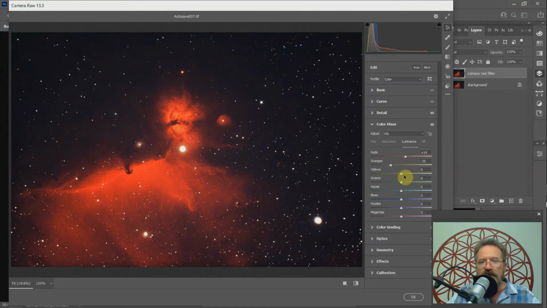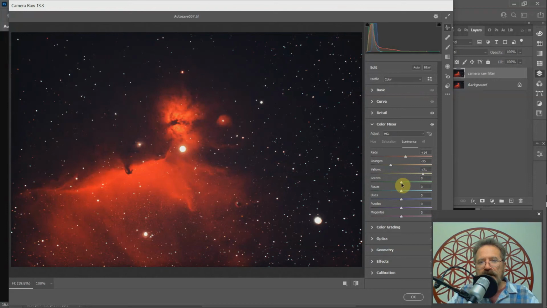Okay. And now we're going to play with the yellow. Now this is really going to affect the starlight more than anything. If you notice, see how the stars are getting bigger and smaller. Now if we have the yellow over here, you can see how this star here begins to have sort of an eclipse looking shadow on it. So we don't want that. We want to try to get rid of that. So we want to move the yellows over more toward this side, which I think gives us a little more clarity. You can start to see these lines forming in here when we push the yellow over.